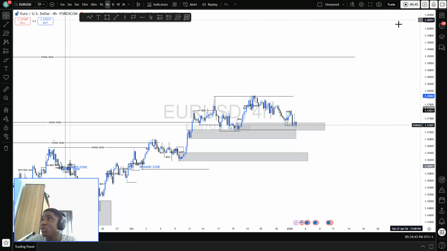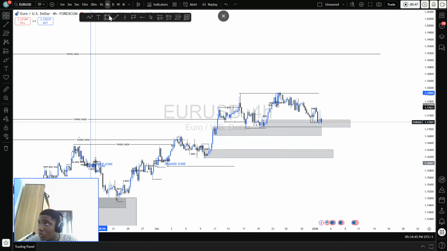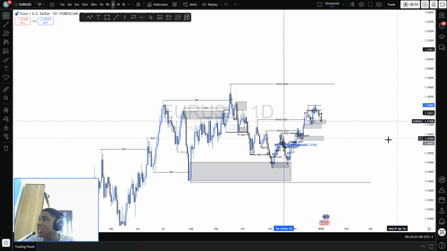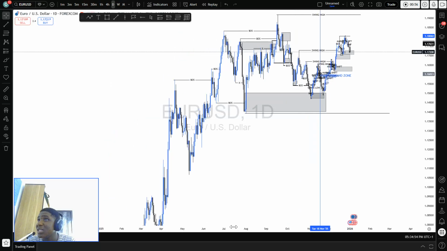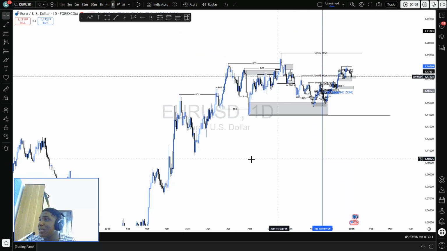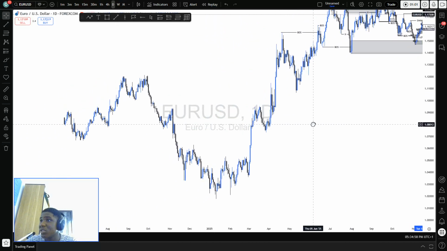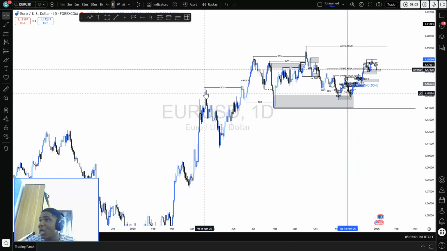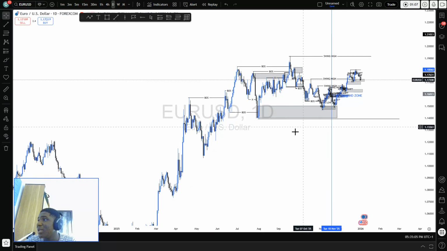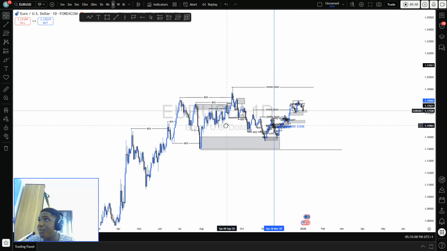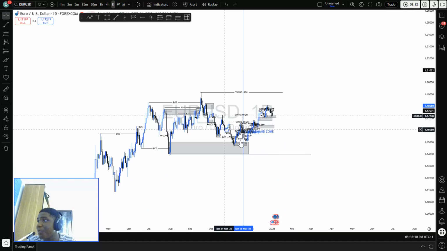If I want to start with the market, let me break this whole thing down for you guys. I like to go to my daily time frame first. When I go down to my daily frame, you can see that EU is technically very bullish. It's creating higher high, lower high, higher high, lower high, higher high. Now it has pulled back into the daily demand zone. The price started reacting from swept liquidity right here, after the break of structure.